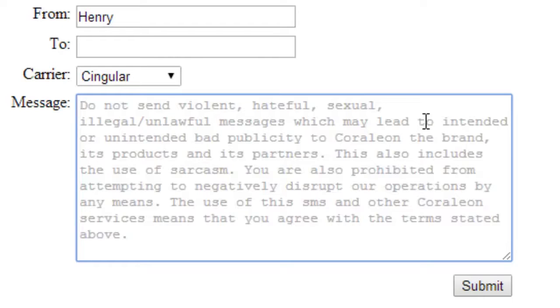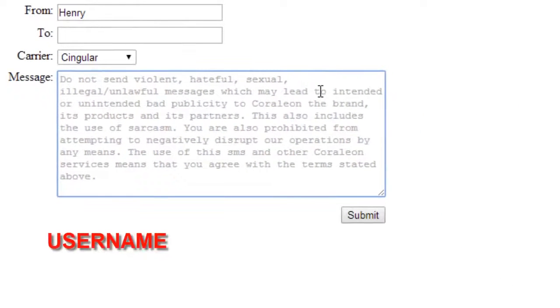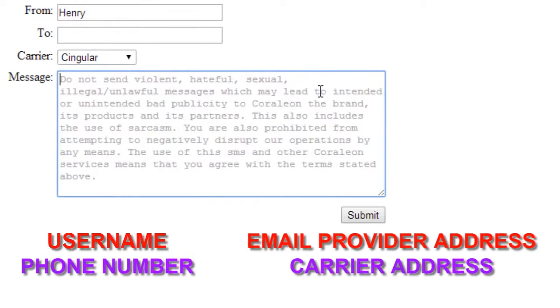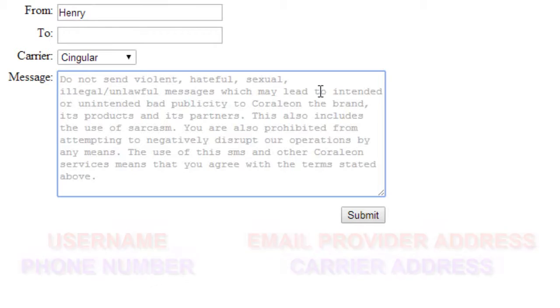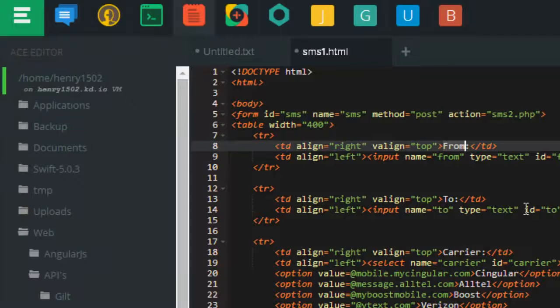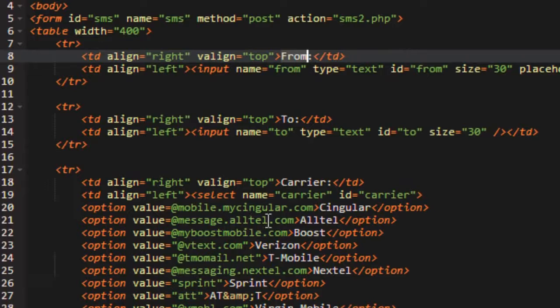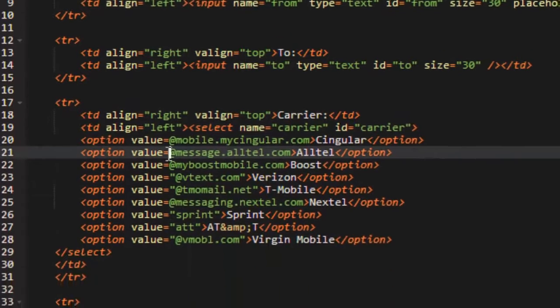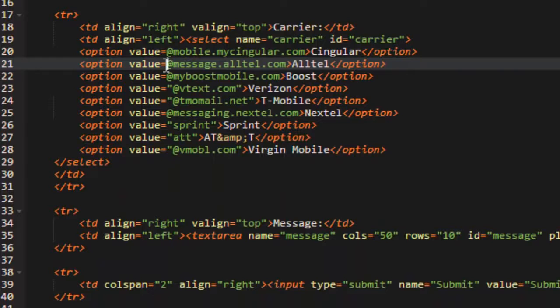When we do an email, we have to register with a company like Google or Yahoo or Hotmail, and we're allowed to choose a username, and we'll have the email company's extension, at gmail or at yahoo.com. So cell phones and normal numbers work almost the same way. Our usernames are our phone numbers. So 443 blah blah blah can be 443 at message.altel.com. That is Alltel's, think of it as a domain extension or cell phone extension, if you will.